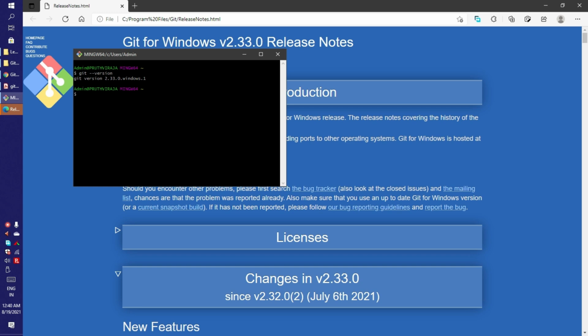It means Git has been installed successfully on our system. In order to zoom the Git Bash terminal, press Ctrl and then use your mouse wheel to zoom in and zoom out. So here you can see the version of Git, 2.33.0.